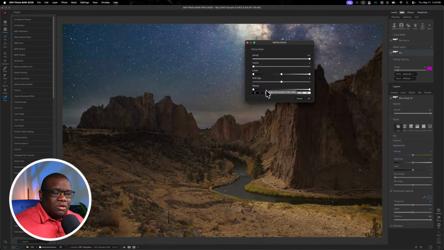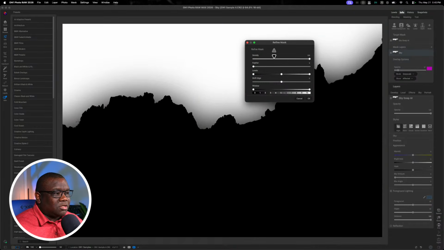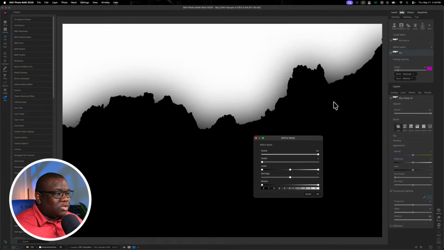Well, now what you can do, if I press the letter O to look at the mask, this really is just a great blend into the photo. It really did a good job. However, if I need to refine the edge here, I can come into levels, and I don't think it's going to do it for me on this one.